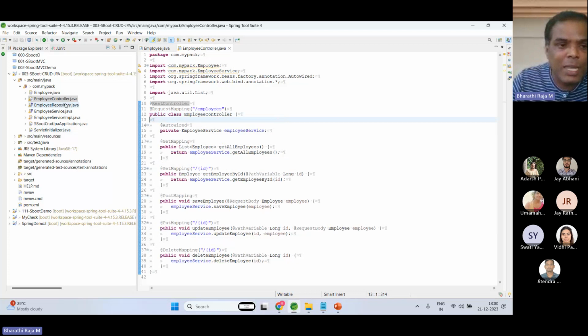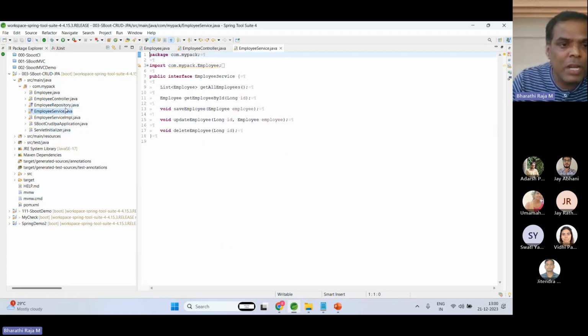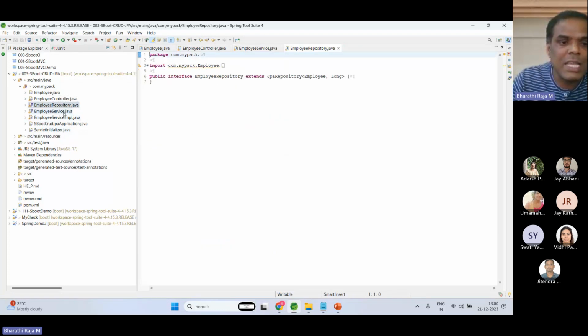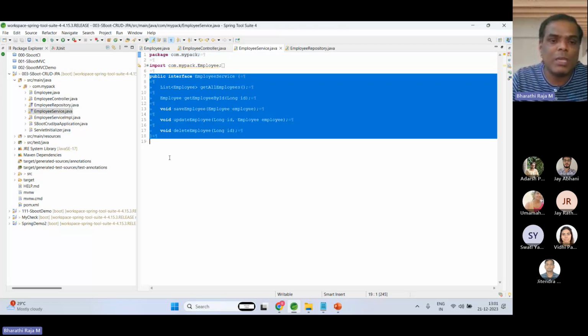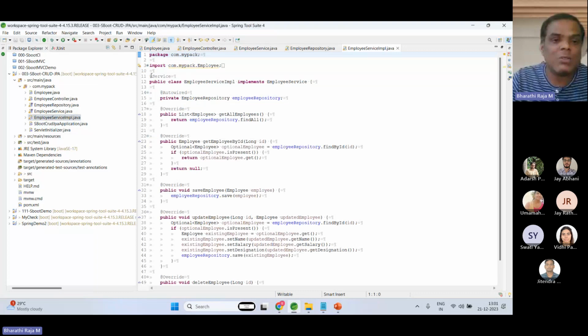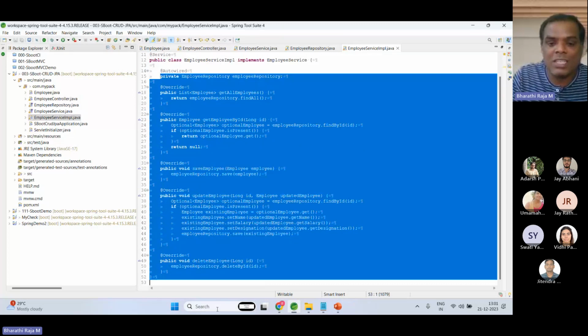I have created employee service and employee repo, and this service is nothing but a small interface, because I need to write different logic for this code. Later I will create another class, so I need to write different logic. So I need a common abstraction. So I'm keeping the employee service interface, but I need to implement all the methods. So here I kept another file, employee service implementation. Here only I have written all the business logic.